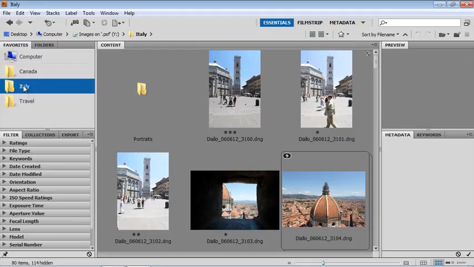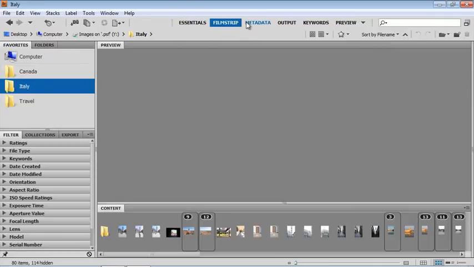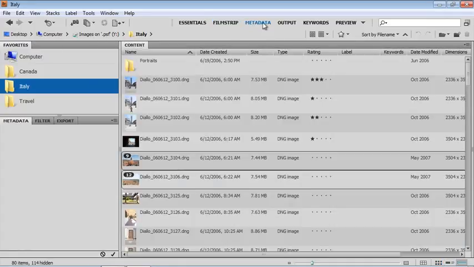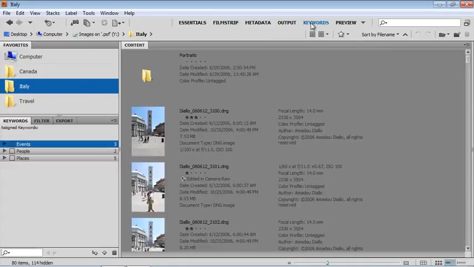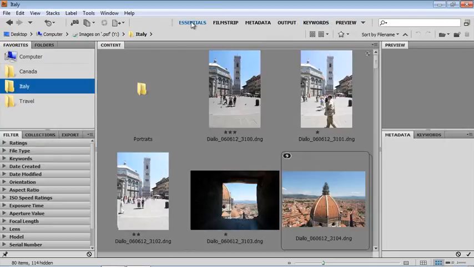Just like Photoshop, Bridge has workspaces, so it's easy to change the arrangement of items on the screen. Right now, I'm in the Essentials workspace. Bridge ships with many others, and you can create your own custom ones just like in Photoshop. I'm going to pull this workspace switcher out just so you can see some of the other choices available. And let's just click through a couple. We have film strip, metadata. Let's go over and see what keywords looks like. You've got multiple options for arranging the layout. Let's go back to Essentials.